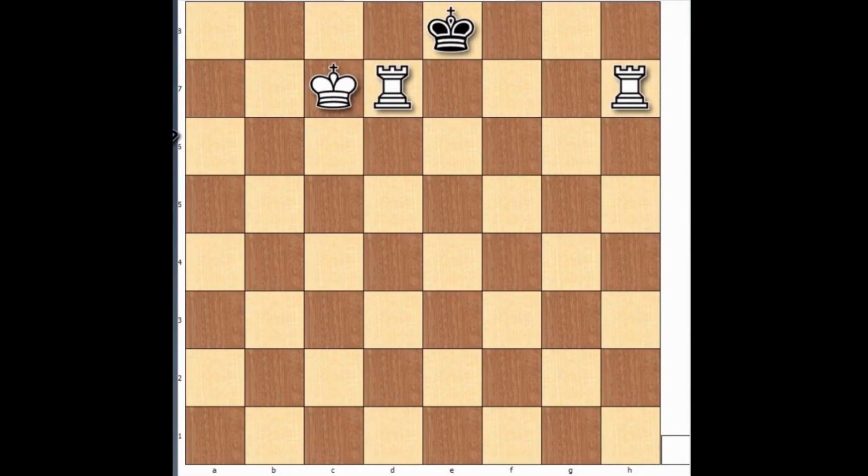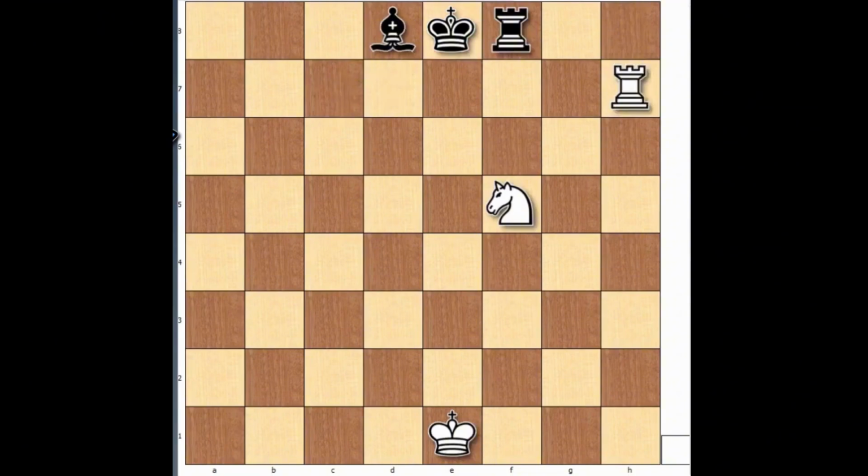Analyze this position. The king is trapped on his first rank. You can deliver checkmate with this rook, and you can also deliver checkmate with this other rook. You are playing with the white pieces. Analyze this position. The king is out of air. He can't escape to any of these squares. The hunter knight is free to deliver checkmate.